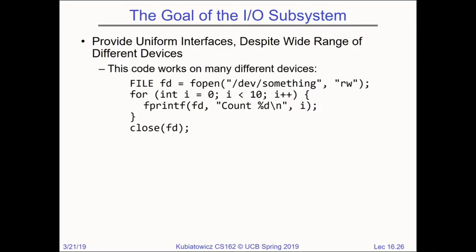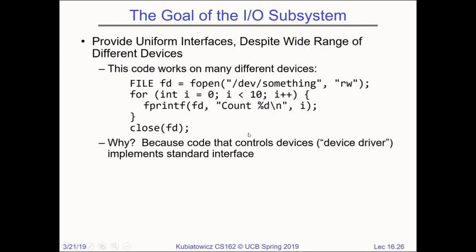Like, for instance, this code, now that you're familiar with it, kind of works no matter what something is, right? I fopen /dev/something for read-write. I go to a loop and read from it. I close it. That file descriptor could be a file. It could be a socket. It could be whatever. And part of the reason is that /dev is commonly a place where you can get at the raw versions of devices. And so /dev/something is actually potentially a device that you're accessing raw.